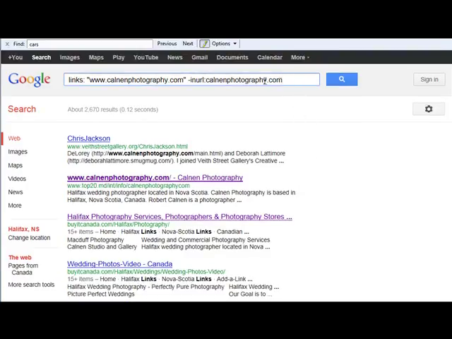So it's totally up to you. If you feel you're missing out on something by putting this in, because sometimes there are directories that will display your name this way, you can go ahead and leave it in, and you're just going to weed through a few more results that aren't really relevant to you. But definitely by leaving it in, you'll probably find a few more that you would miss.